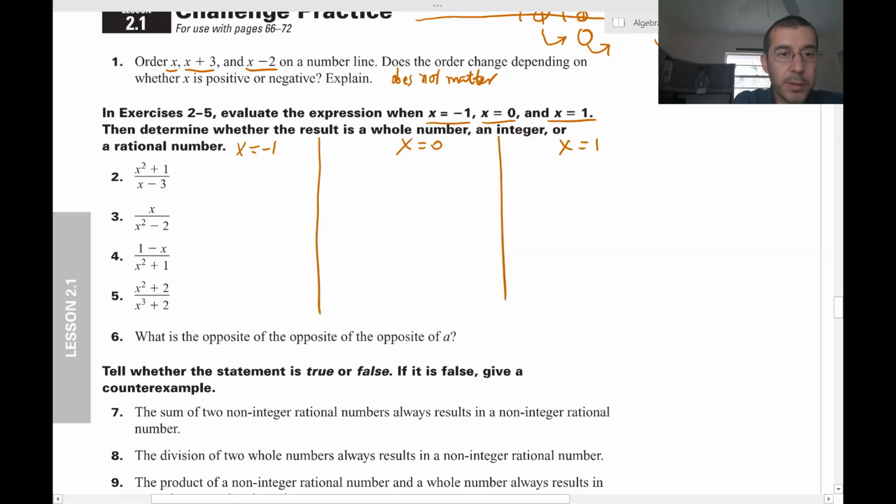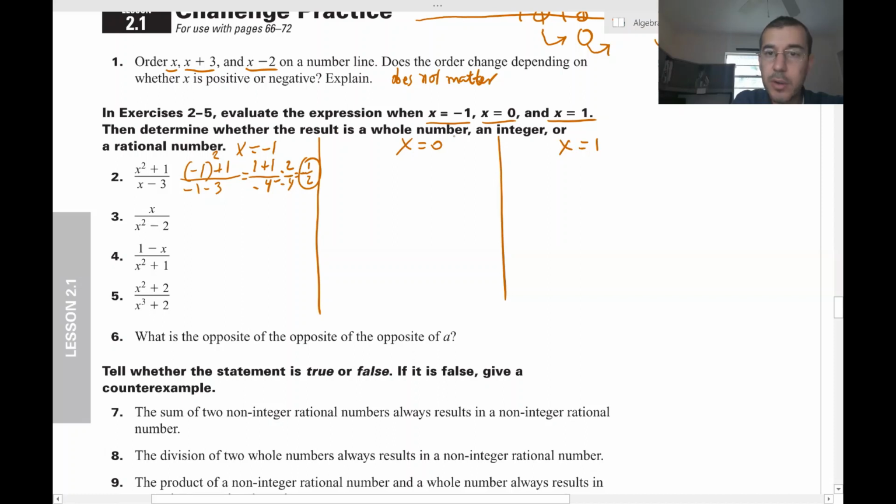So x squared plus 1 over x minus 3, where x is minus 1. So minus 1 squared plus 1 over minus 1 and minus 3. Minus 1 squared is minus 1 times minus 1. So when we multiply minus and minus, that becomes plus. 1 times 1 is 1. So this is 1 plus 1 over minus 1 and minus 3. This is the same as you owe someone $1 and someone else $3. You owe $4 altogether. So you are adding up two negative signs. Minus 1 and minus 3 is minus 4. So 1 plus 1 is 2. 2 over minus 4, or that is minus 1/2. So minus 1/2 is the answer.